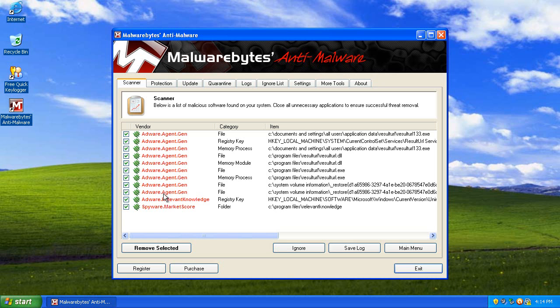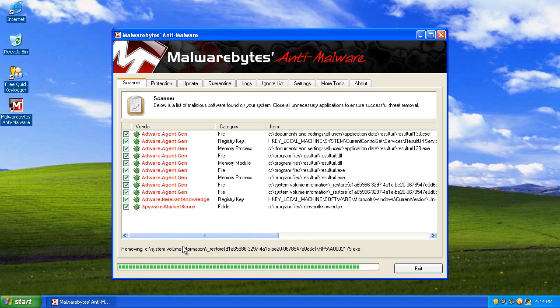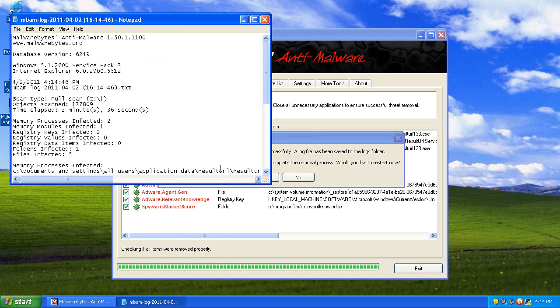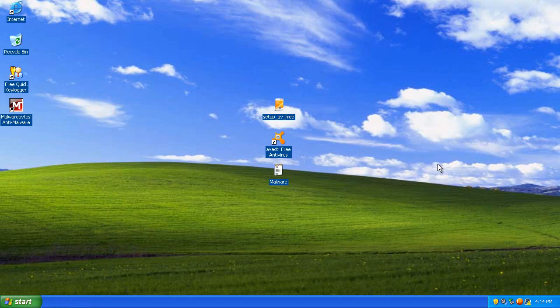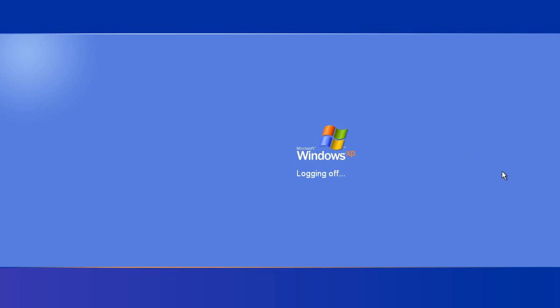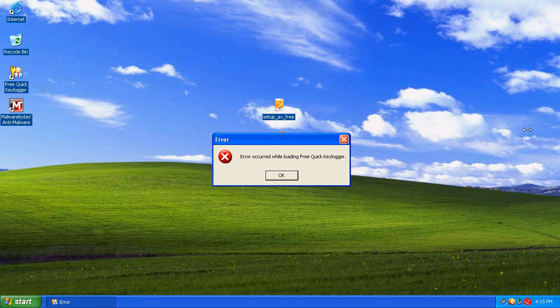So it's probably removing basically what's hooked onto that toolbar. That's my guess. Let's go ahead and remove these, and we will restart the computer here. And after that, we will wrap this up.